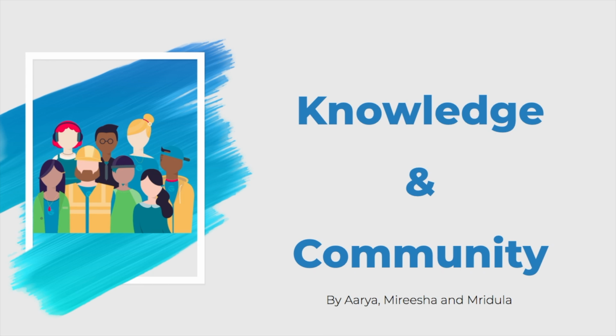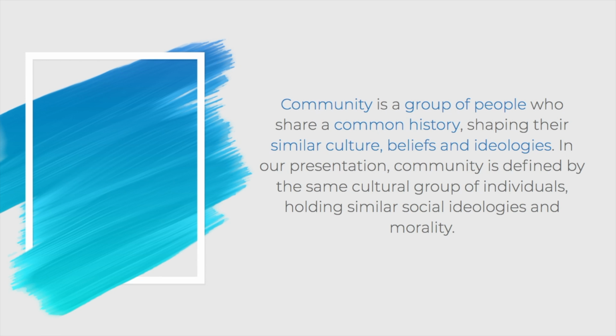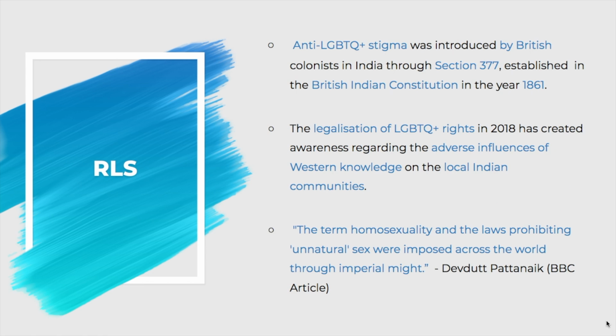Community is a group of people who share a common history, shaping their similar culture, beliefs, and ideologies. In our presentation, community is defined by the same cultural group of individuals holding similar social ideologies and morality. Western colonial practices led to numerous changes being made in local communities of colonized nations.